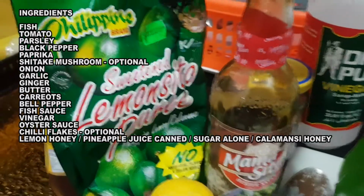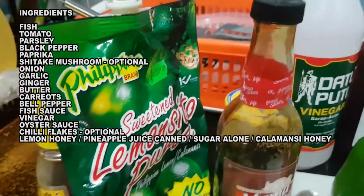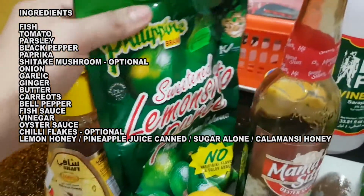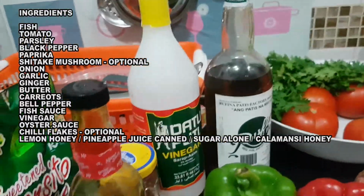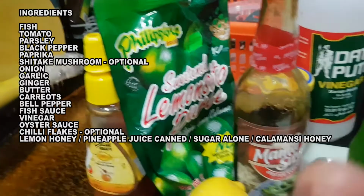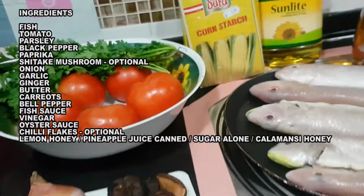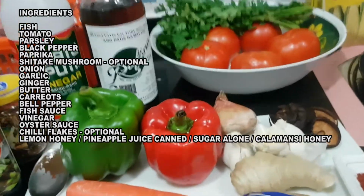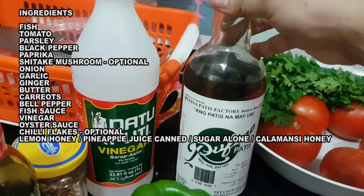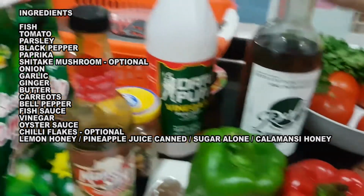So this one is my sweet. This will be the one I will use instead of sugar. You can also use honey if you want it to be just a little sweet, or brown sugar. Then calamansi. Actually, this one is optional, but I will introduce why I put this one, because it's much better. Okay? So, I will tell you again, optional. Butter is optional. This one is optional. You can use salt, but I will use patis because it's much more tasty when it comes to the soup. Optional. This one is optional.